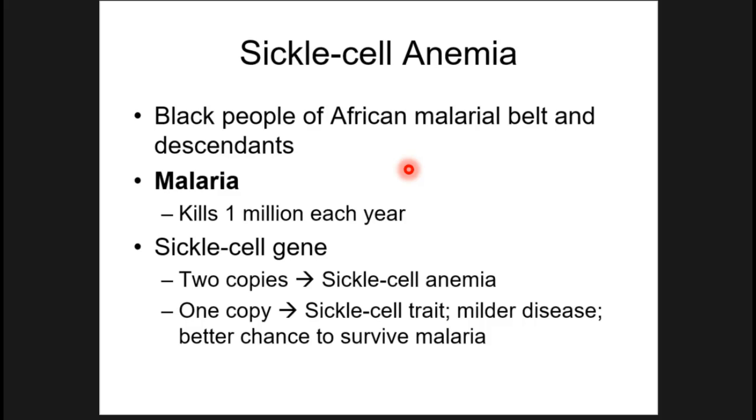The reason sickle cell anemia persists in those genetic lineages is that having the sickle cell trait, only one copy of the affected chromosome instead of two copies, improves survivability of malaria. Malaria is actually a single-celled parasite that infects your red blood cells. And if you have sickle cell trait, you are much more likely to survive malaria than if you have no trait. Obviously you're very sick in a different way entirely, but you are more likely to survive malaria. So that's why it persists, even though it seems like it would not be evolutionarily beneficial to be in pain all of the time, to be destroying your spleen all of the time. It persists because it helps people survive malaria.